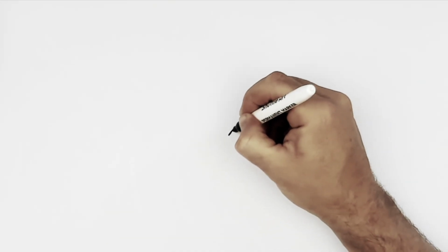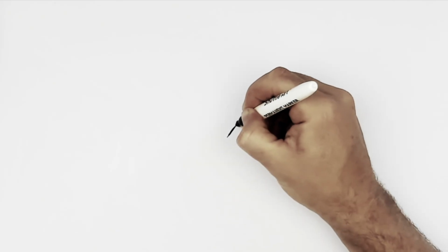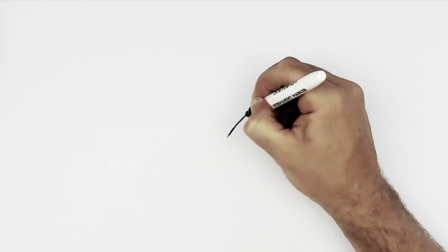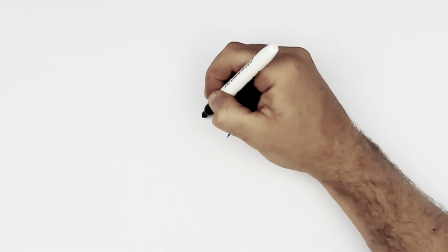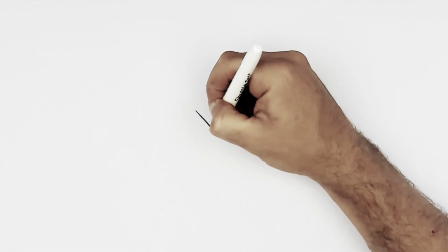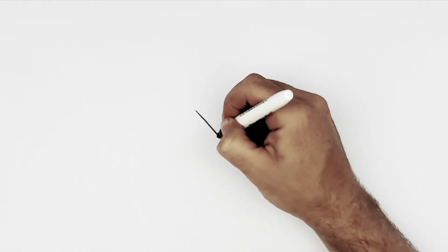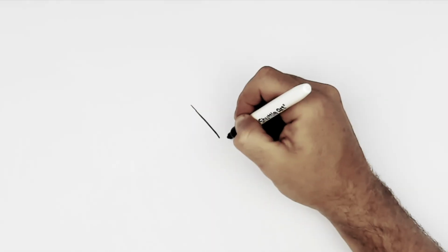Curving up, like so. And then same on the other side. Just there. So this is like his, what would you say, his eyebrow. Sort of a V with the middle sort of not connected.